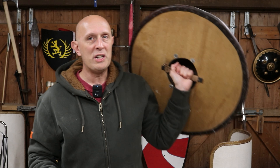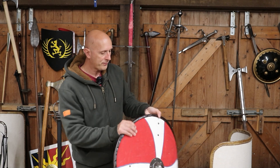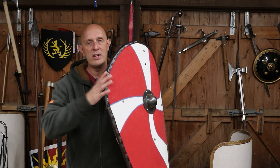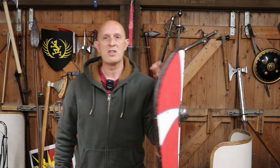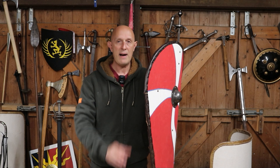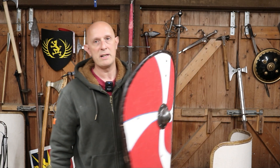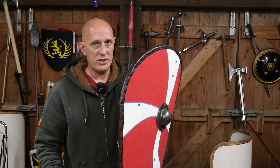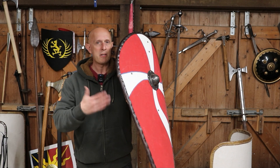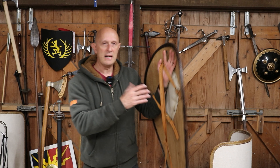Of course, not all shields are held like this. First of all, we have obviously strapped shields. Strapped shields tend to be held closer to the body, which changes some things. We've talked about the Norman shield before — shields which are held closer to the body often, but not always, have to become longer to defend lower down, because you're not defending with the reach of holding your arm out extended. Not to say that they never did that with longer shields like kite shields and pavises — with pavises they did. But nevertheless, there seems to be a correlation between how the shield is mounted on your arm and the length and shape of it.